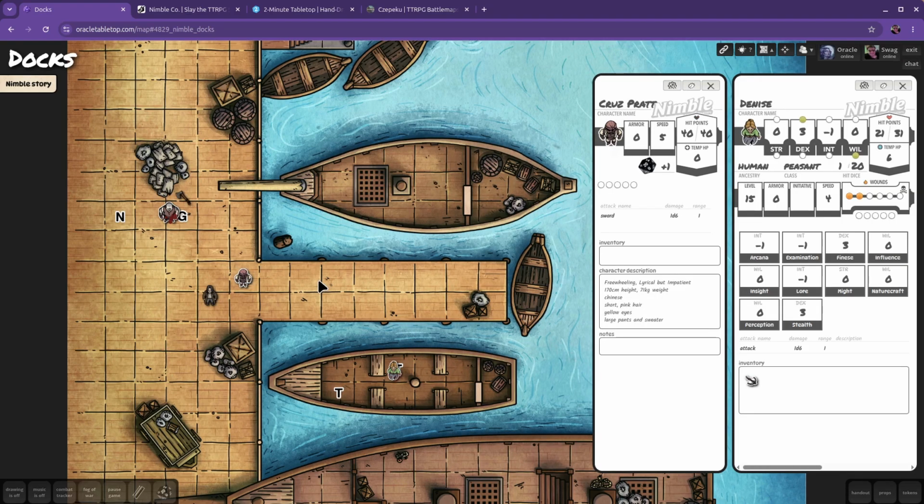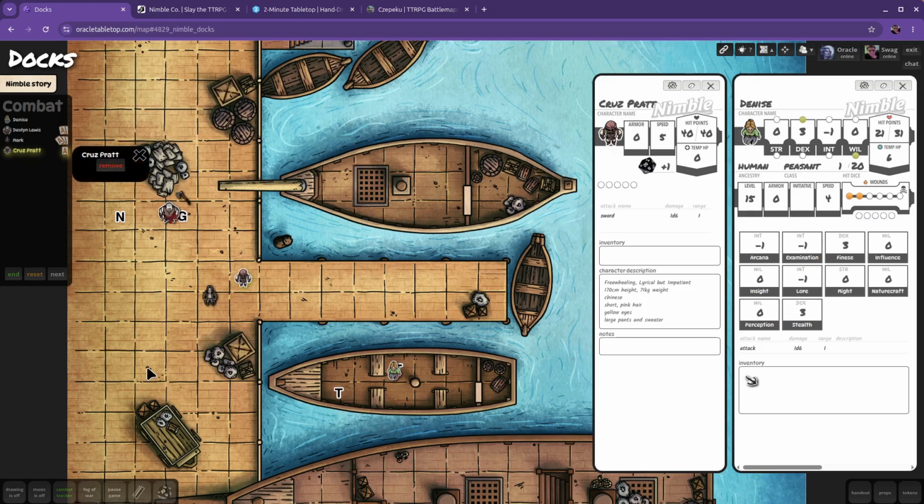Okay, and that would be it for today. So you can get your game going with Nimble, with all the support for character sheets and rolls, advantages, picking up items, and of course the combat tracker, which tracks the amount of actions left. That should be pretty useful. This is, everything else in Oracle you can also use.